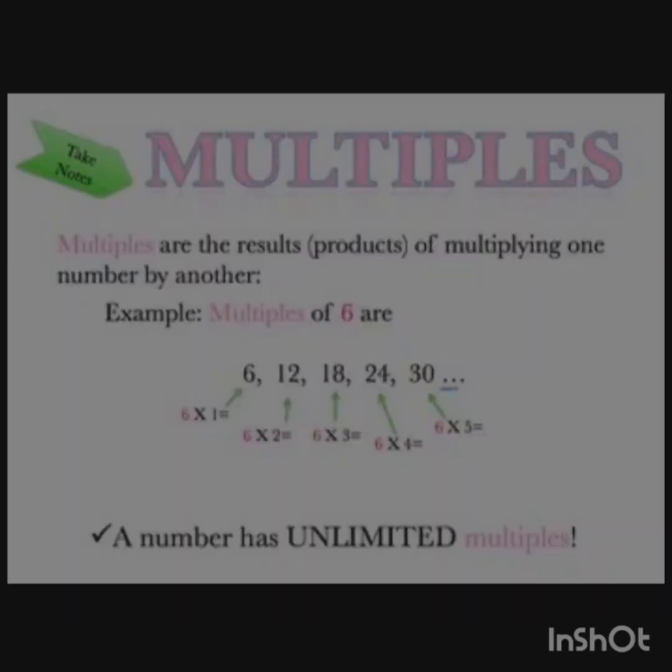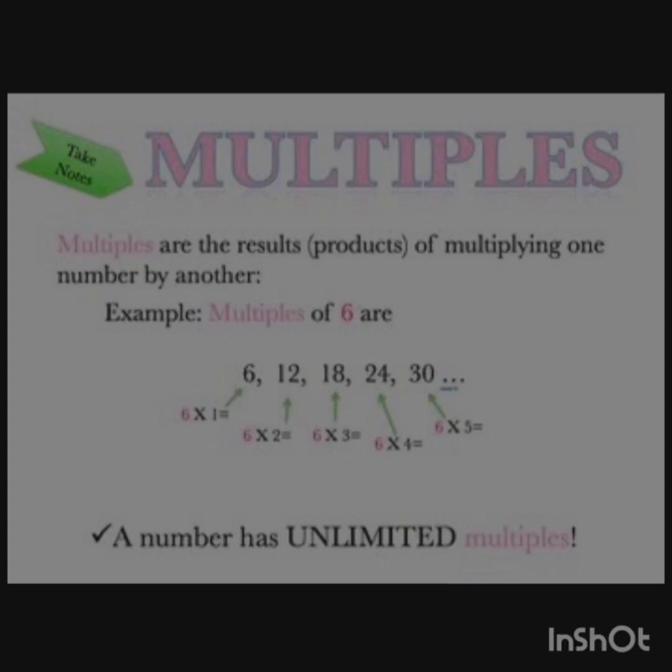Today we are going to be looking at an interesting topic called multiples. So what are multiples? Multiples are the result, the product, of multiplying one number by another number. So we'll be looking at the multiples of 6. So what are the multiples of 6? We'll be looking at multiplying 6 with other numbers. The result or the product of these numbers will give us the multiples of 6.